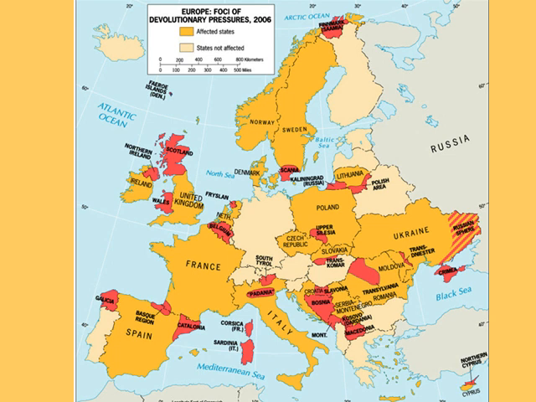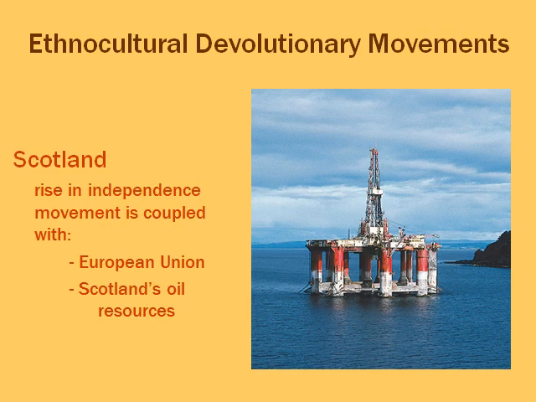Again, this is also related back with Europe, with trying to give nation states or giving countries independence in order to give that nation or that group of people, that culture group, more say-so. We discussed Scotland's independence vote that didn't pass, but that is an ethnocultural devolution movement as well. Now Scotland already has devolution in some cases. They're allowed to have their own parliament and make decisions for themselves, but again, they are still part of the United Kingdom. They have not gained independence separately. If they do in the future, that is also devolution. They would have gotten more power and say-so completely for themselves as an independent country.